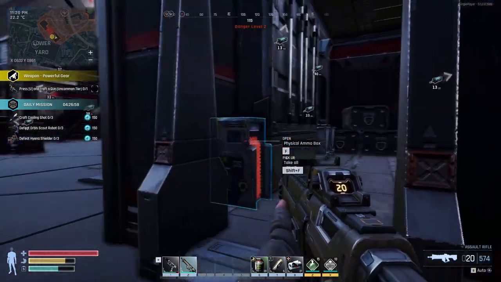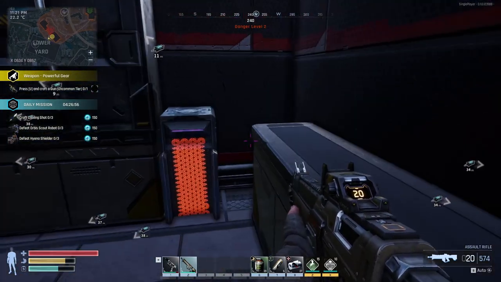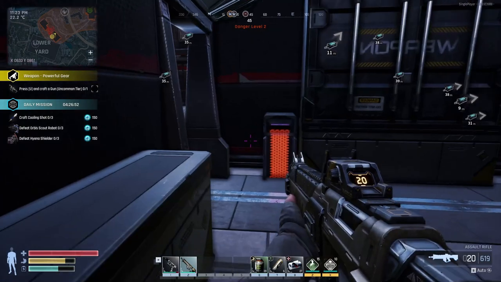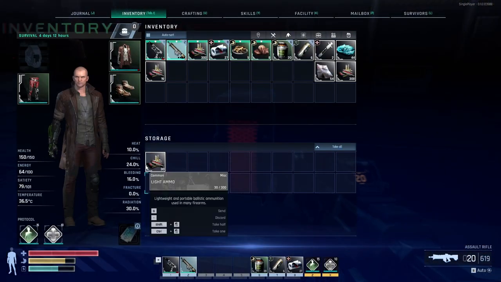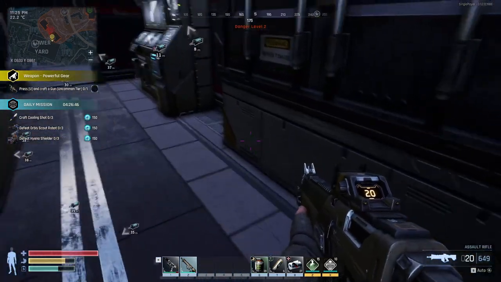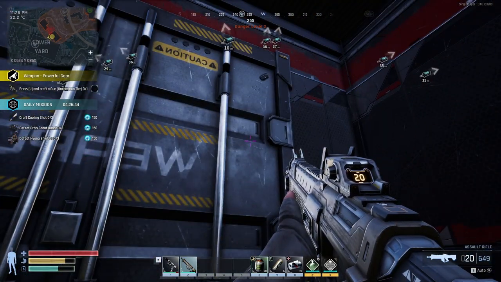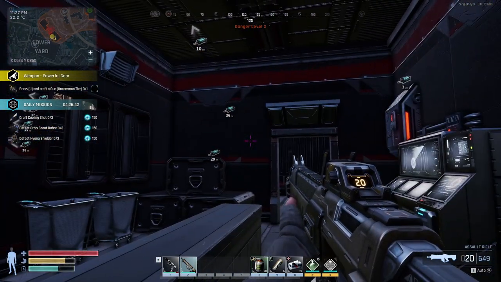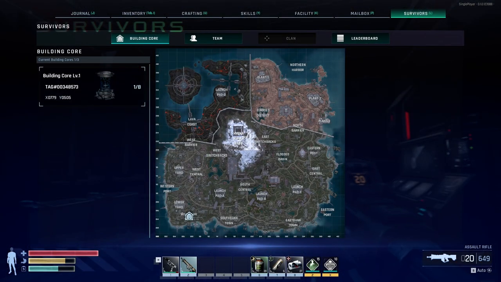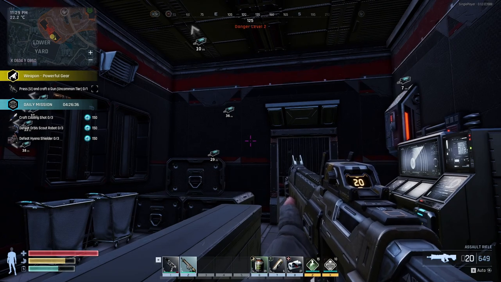Just trying to be sneaky. What's going on here? I'm a little confused. Oh, there's a nice bit of ammo. Okay, so those are obviously physical ammo boxes. Of course, that's what would be in them. Do we have a light? We don't. What was that? I pushed L.